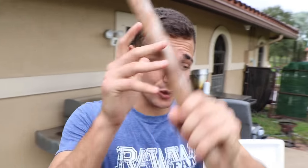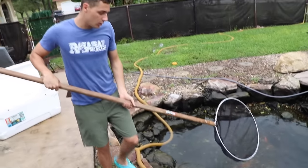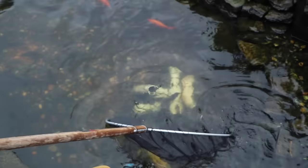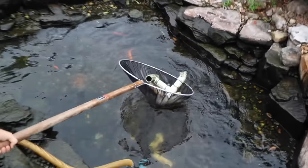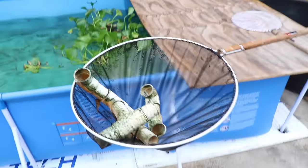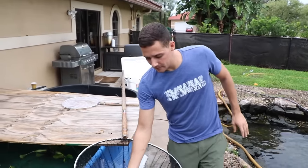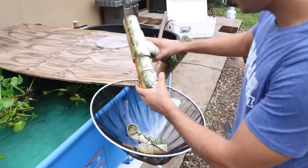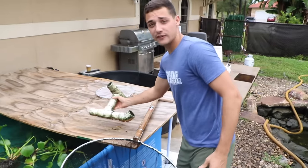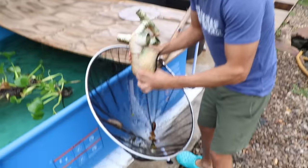Okay, I think it's time to start scooping. So you ready? Let's back up a little bit. Okay, let's see. I think the best goal is to get these PVC pipes out first. Okay, let me scoop the PVC up. Let's see, did we get anything? I'm gonna go like that, look down. All right, so back up just a little bit. So this PVC pipe is exactly what I installed so baby fish can live in here. This clearly is filled with beneficial bacteria, anything cool like that. Any baby fish?